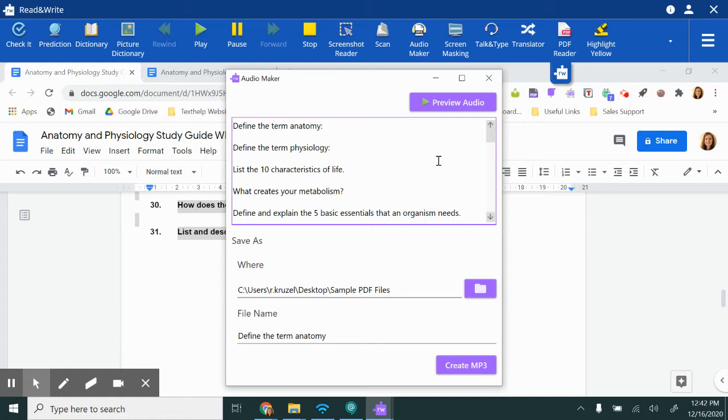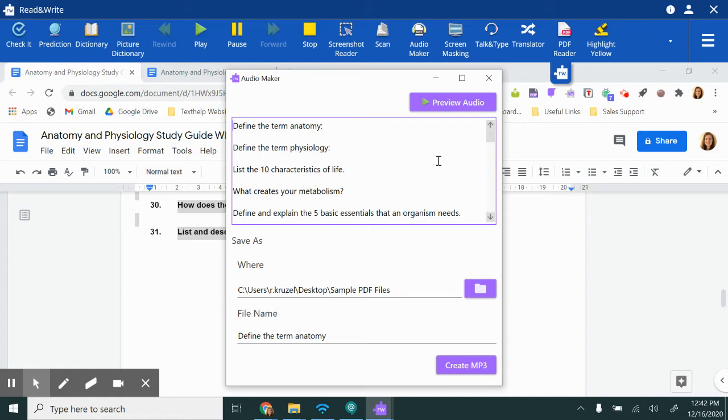Each time you add in an ellipse within a parenthesis on a blank line, a 3-second pause is added to your audio file. Depending on the content being asked for each question and the length of response you need to provide, you might need to adjust the amount of pause between each question.